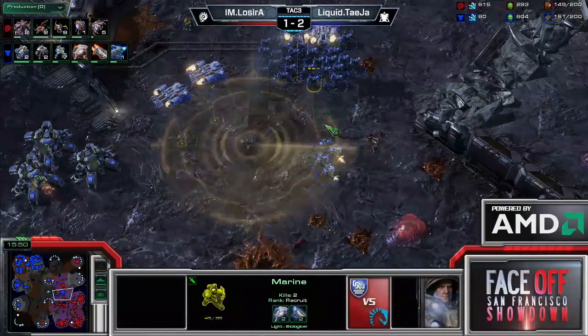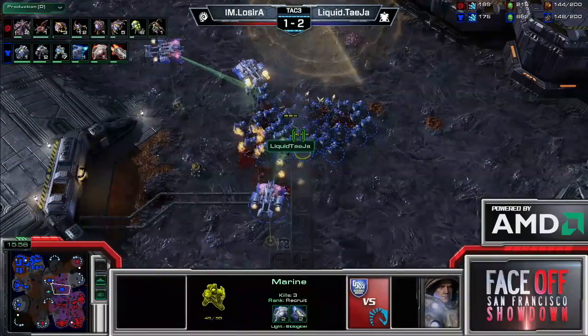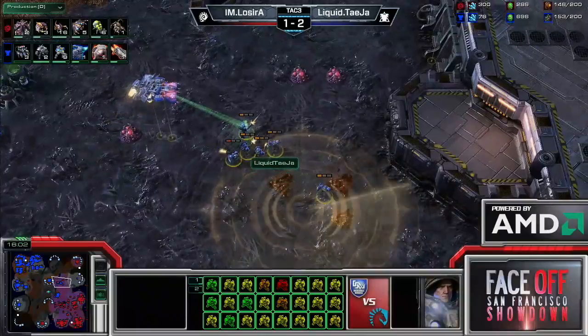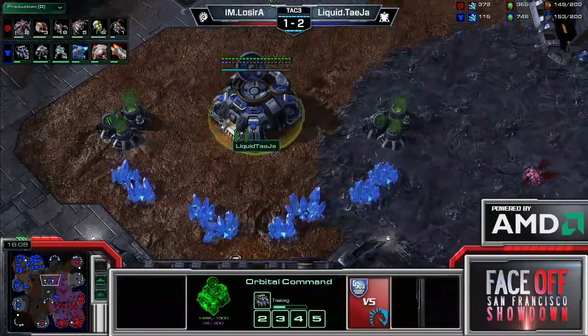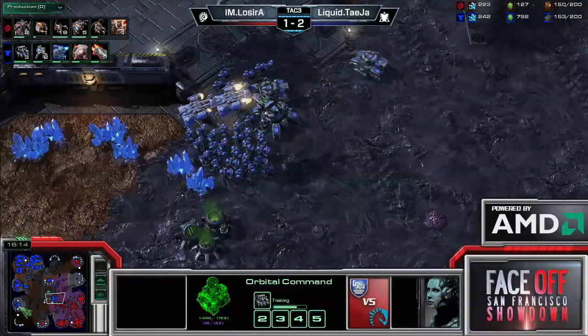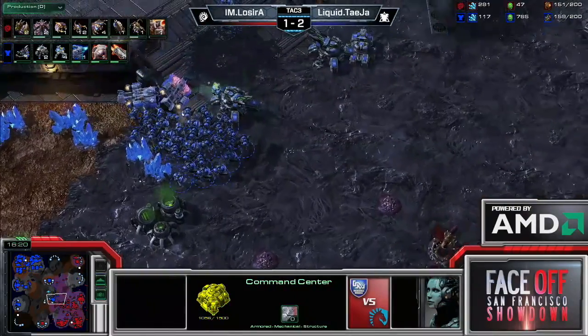TaeJa is killing off a lot of creep tumors. That does help. The Zerg units will be slower once that clears away, but will Losira give him time? TaeJa has also managed to even up the supply. Losira's had a bit of a hard time taking a 4th base, whereas TaeJa's economy has just been absolutely huge, but there are 5 Broodlords on the way right now, and just about to finish up, I might add.